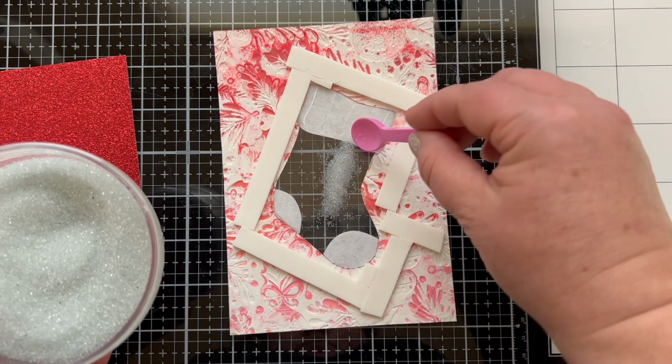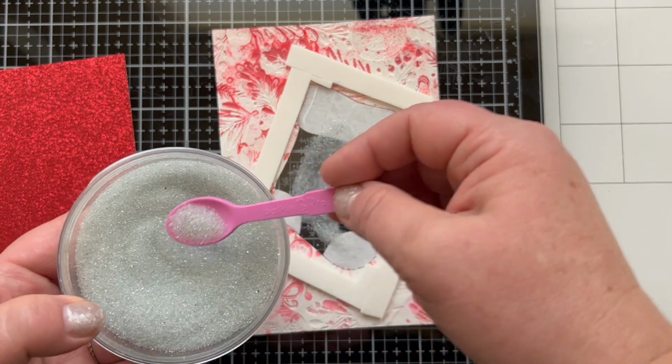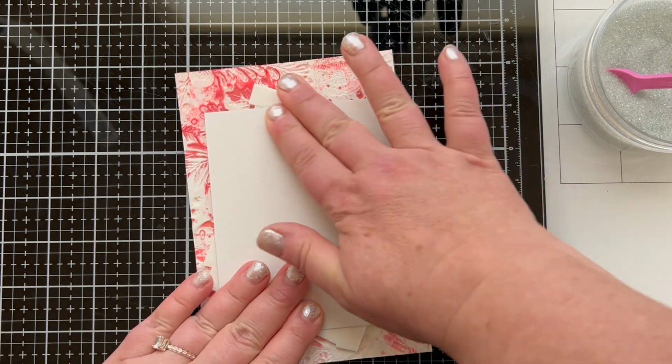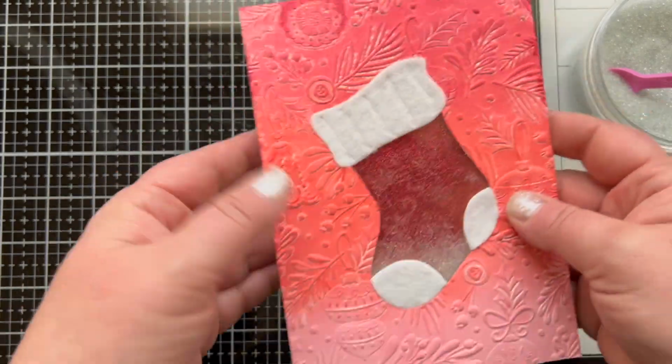So for my shaker bits, I am using some micro beads. These are clear, and they make a really fun sound inside a shaker, so I use these a lot. Plus, I got like a huge package of them. So once those were in place, then I stuck down my red glitter paper, and there, you can hear it.